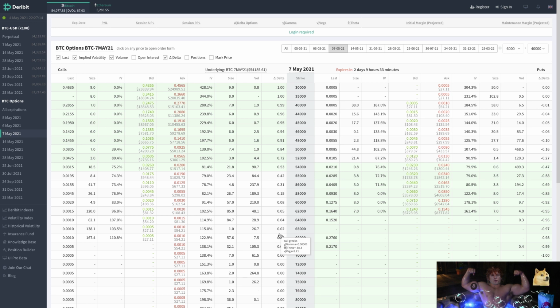So the second the option expires, there is no longer any extrinsic value. It's entirely intrinsic. The reason the price goes down is because as time goes on, the extrinsic value goes down. In other words, the time for the insurance to be used goes down. So the rate per day that the value of the option goes down from time alone is theta decay. For both calls and puts, it's a negative value because it's going down. In this case, for this option at 54K, the theta is 286.56, meaning that for every day that goes by, you can expect the value of the option to decrease by $286 from time alone, assuming all other things equal.